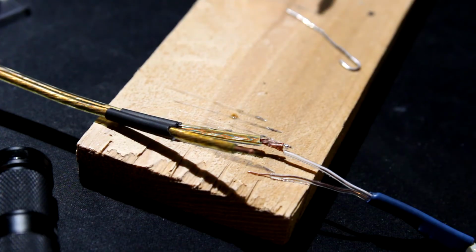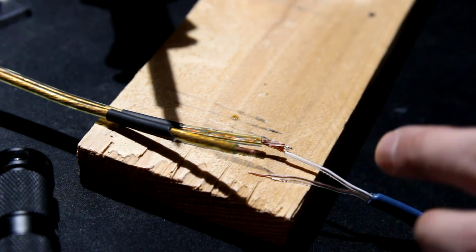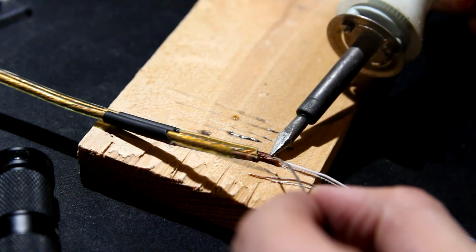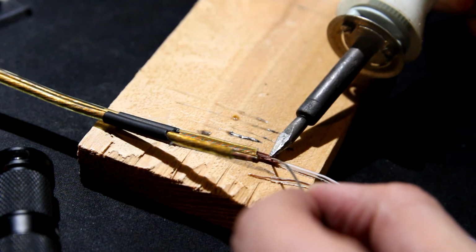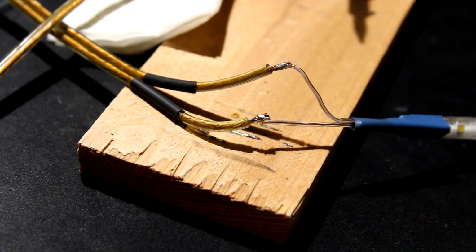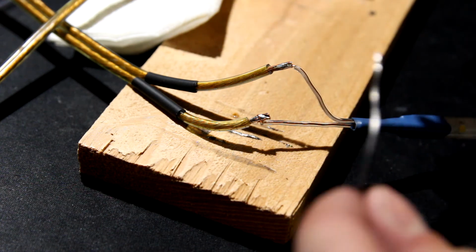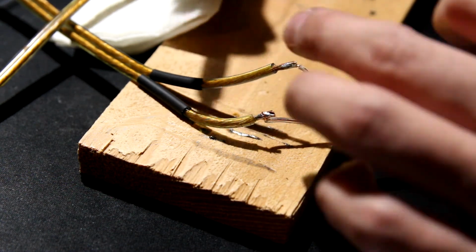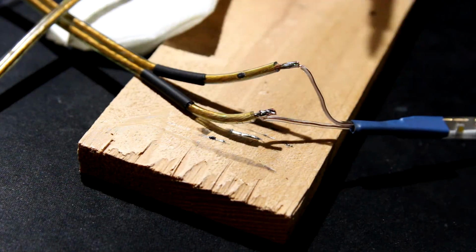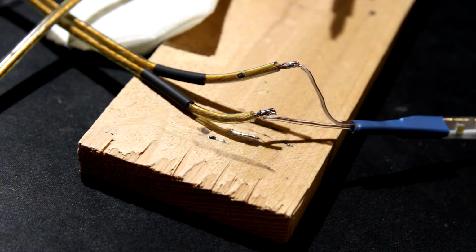Alright, so what do I have going on? I have the little wire going into the stranded wire. I will just put the soldering iron right on the tip so it can flow into it. In electronics class, the proper way of joining two pieces of wire is to wrap them, so I'll do that instead, because I think the other method wasn't really strong. Let's go with that. Soldering for now is done.